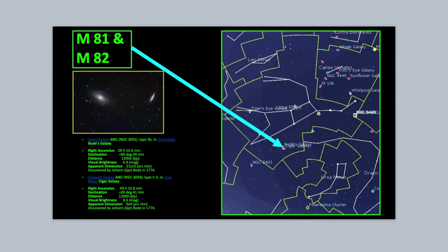M81 is a beautiful spiral galaxy. It and its nearby companion, M82, can be seen in a pair of 50-millimeter binoculars. M81 and M82 appear as just faint fuzzballs in handheld binoculars, but they are at least visible, making them both candidates for the Binocular Messier Club. Now, you need to do this away from the city lights.